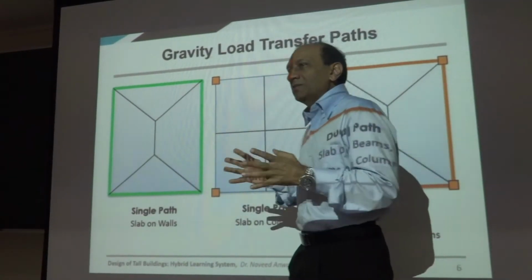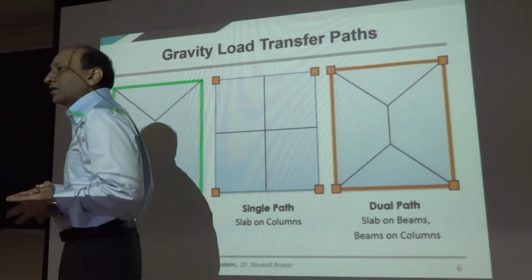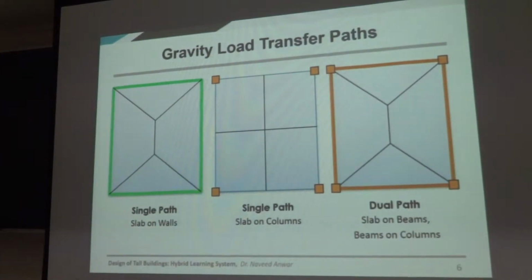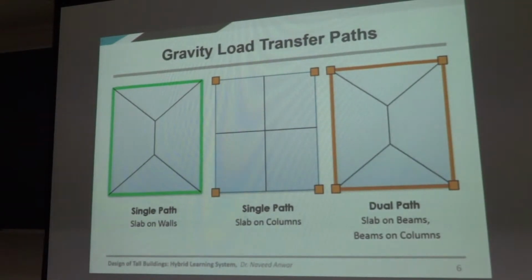So the bottom line from this is that load is not transferred based on geometry, load is transferred based on stiffness. And that is what many people do not realize or do not take into account. They transfer the load based on the geometry, whereas the load will be transferred based on the stiffness, not geometry. Right? So that is the point that we will try to make more and more as we go along.